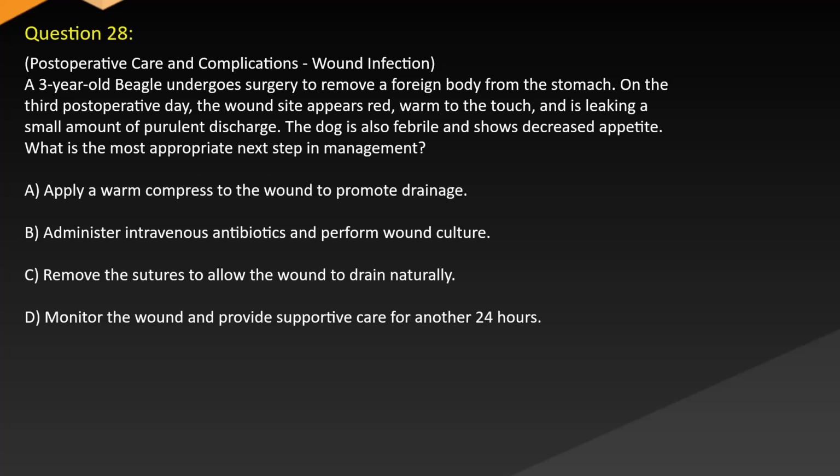Question 28. Postoperative care and complications. Wound infection. A 3-year-old beagle undergoes surgery to remove a foreign body from the stomach. On the third postoperative day, the wound site appears red, warm to the touch, and is leaking a small amount of purulent discharge. The dog is also febrile and shows decreased appetite. What is the most appropriate next step in management?